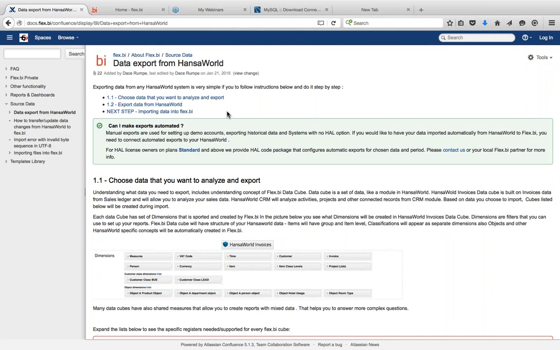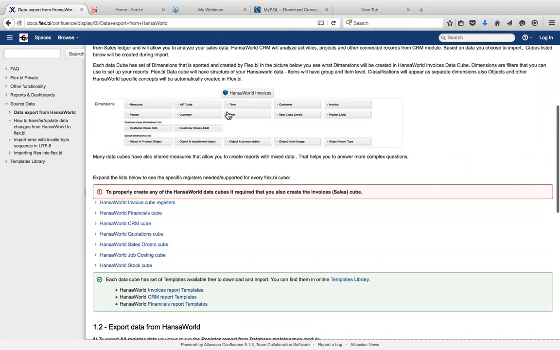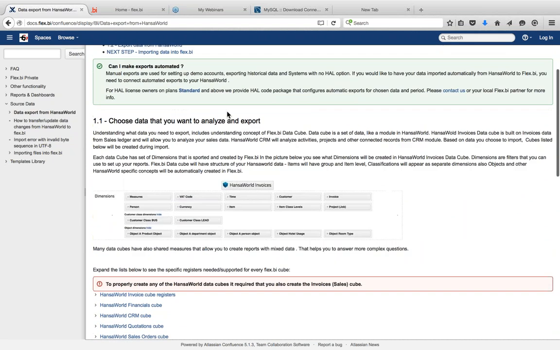We can provide, and yesterday you were told, a simple way to use the standard exports provided by either Standard ERP or Hansaworld, but I will show you today how to use our custom HAL package, which can provide you more efficient exports by running them daily or hourly or monthly.